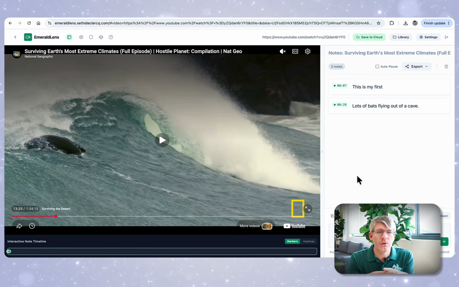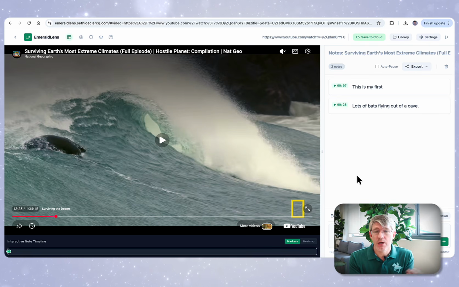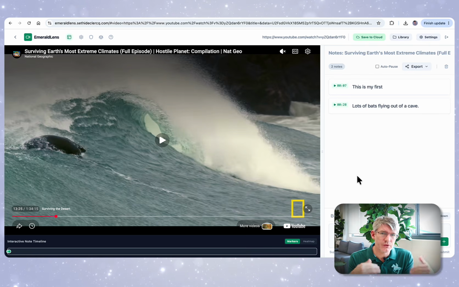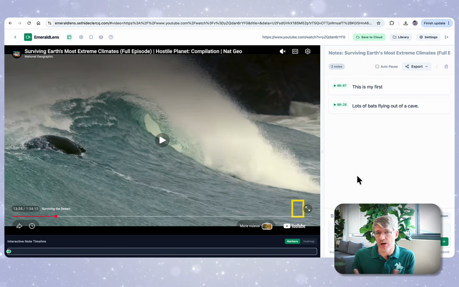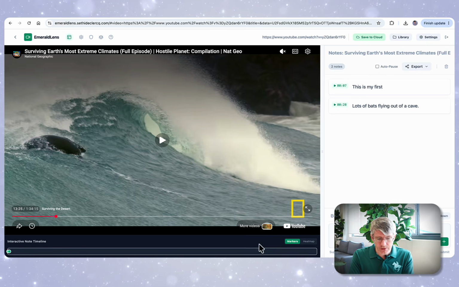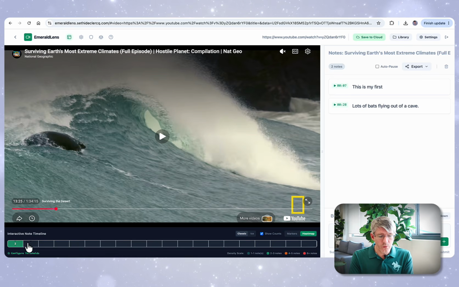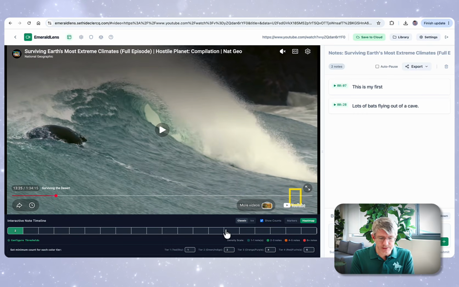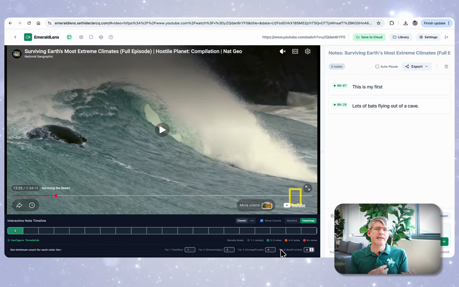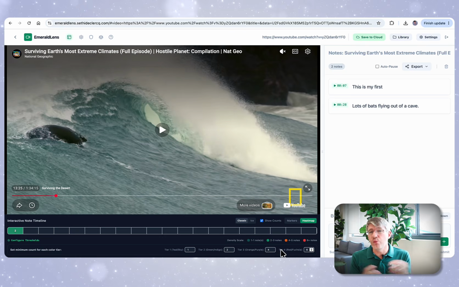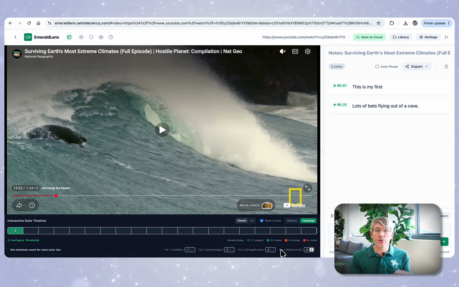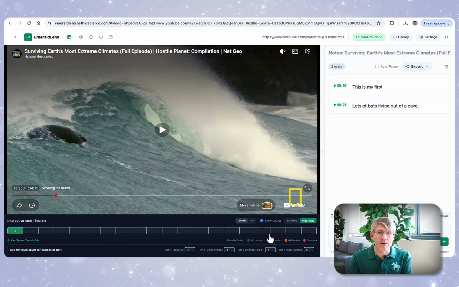Now, in addition to all these options for sharing notes, you will also get a nice overview at the bottom to show a heat map of where those notes are in your video. So for example, here we have markers. We can see 2 markers down here for the notes that are presently in our video. Or we can turn on the heat map, and this will show us in which section and how many notes we have. We can of course configure the thresholds and make these lower or higher so that we can really see that heat map change color of where most of these notes were taken. This is great for long form video and to see where you had the most questions. So this is another way of doing that.